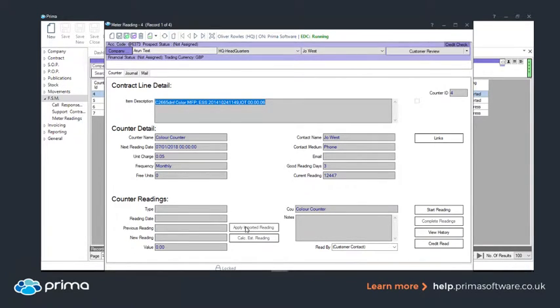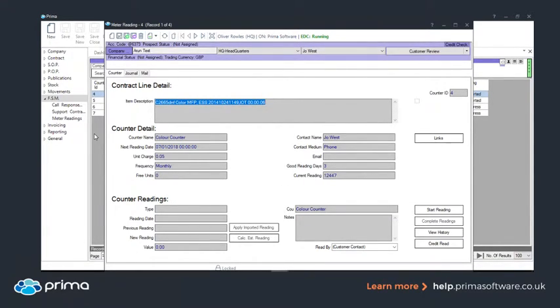So you'd in the contract have your next reading dates, and then essentially what can happen is every day you'll have the readings feeding into Prima. So at the point that you want to invoice, and based on the good reading days, etc., that you've got set against the customer's counter, apply the imported reading. Prima will update the value here, and then you complete the reading and invoice the customer. So you don't have to contact the customer anymore. You don't have to hang around and wait for that feedback. You can just look at your next invoice or next meter reading dates and just use the system, get the information from the system, and bill the customer very efficiently.